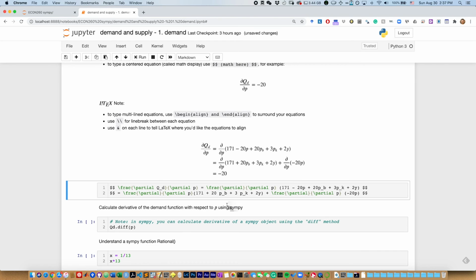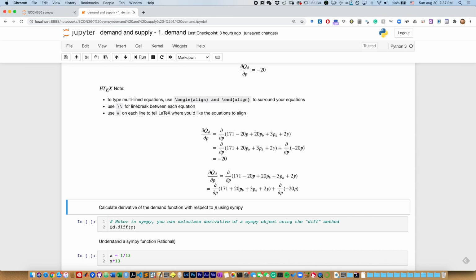Okay. However, the math display environment does not allow us to take line breaks. When we type these two equations in two separate math display environments, they're being treated separately. So there's no way you can tell LaTeX to line them up. This is the reason we want to use an alternative, which is to use this align environment that essentially tells LaTeX that what we're typing isn't multiple equations, but instead is one equation that has many, many different lines, and they need to be lined up at a particular point.